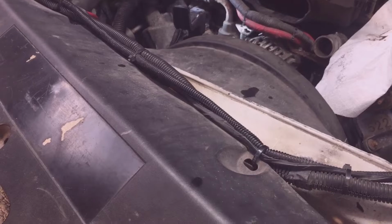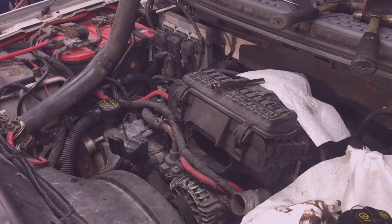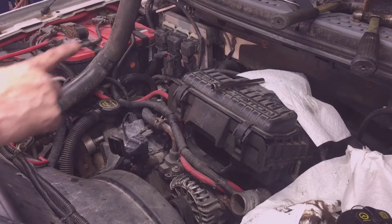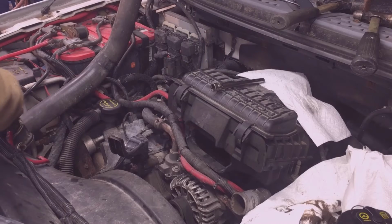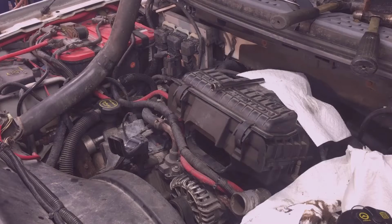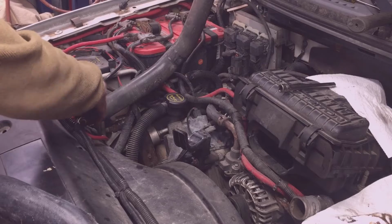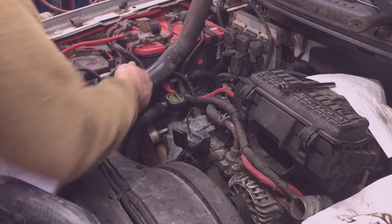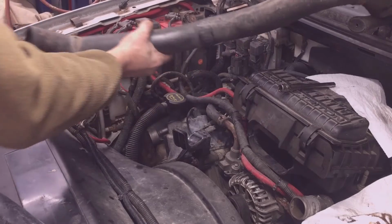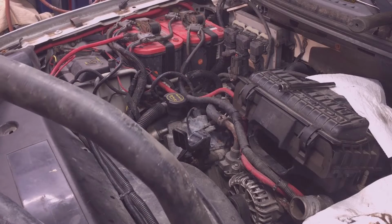So I'm gonna go ahead and put my shroud back on, then we can work on the rest of this stuff. I don't know if you noticed, but I had the upper radiator hose just propped up here, trying to get the coolant to flow down into the radiator. And I've got my plow solenoid here kind of in the way, so before I put the wind deflector on, it's a good time to pull that off and place it.